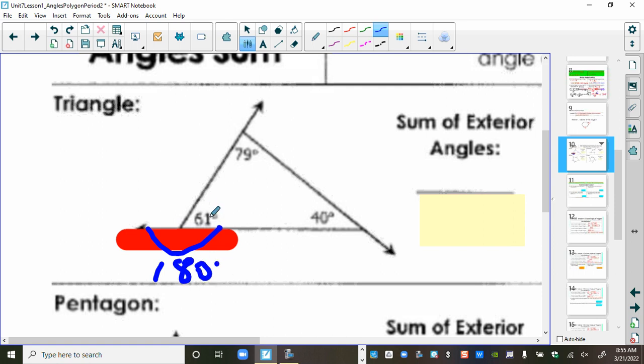So now, real quick, if this is 61, then how do we get this angle measured? What two numbers do we subtract? Well, if 180 is the grand total, and we started with 61, what's 180 minus 61? We should be doing that in our calculators. 119. That's just subtracting two numbers. All right, let's keep those heads up. Stay awake. I know it's Monday morning.